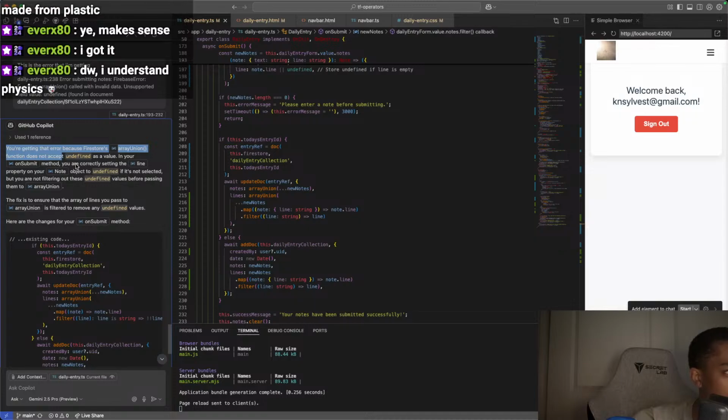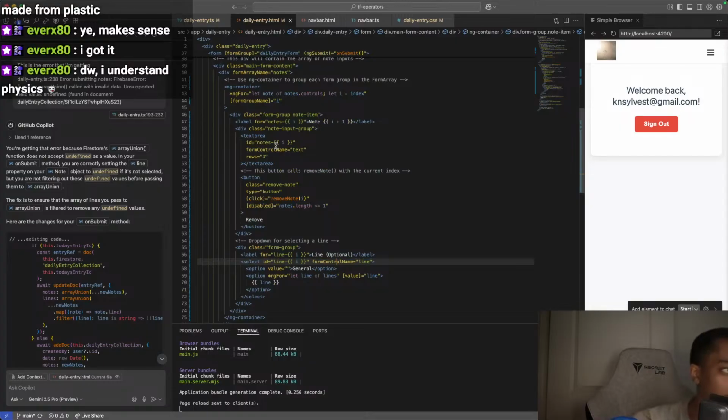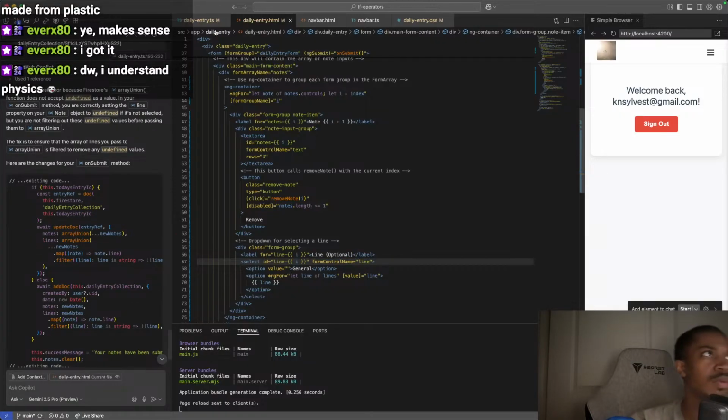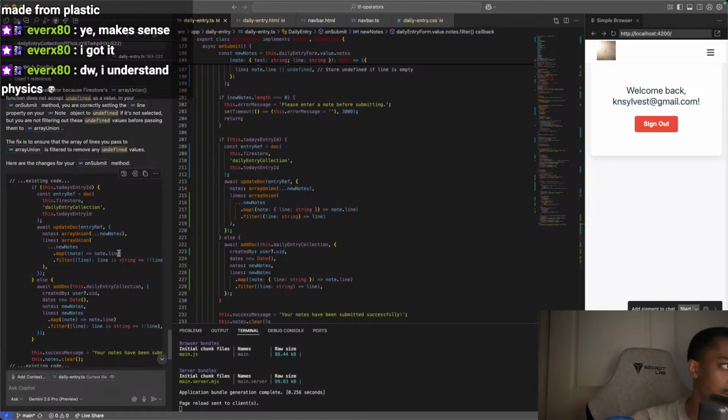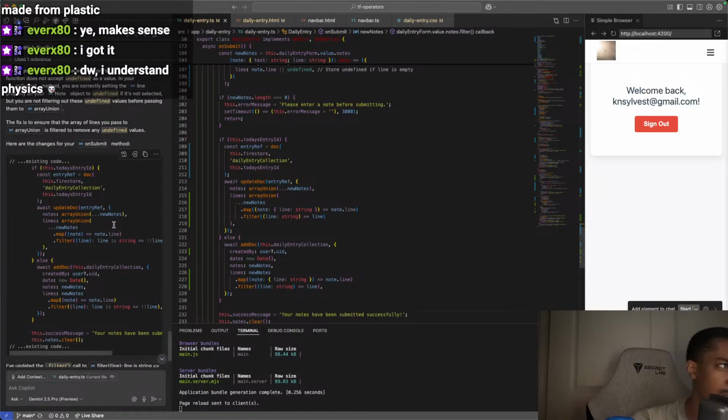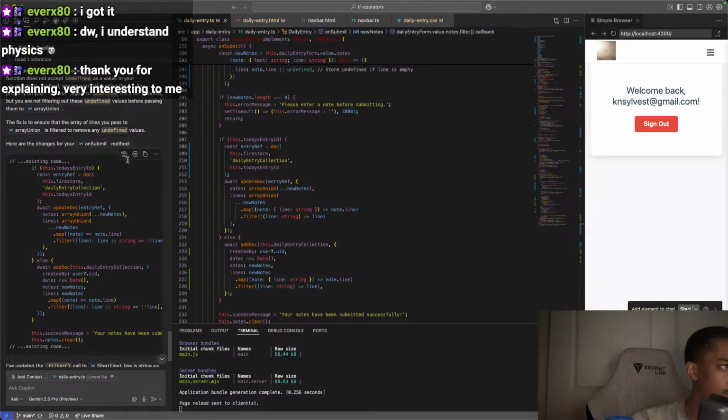You are correctly setting the line property on your note if it's not selected, but you are not filtering out these before passing. Am I not? What is this doing?